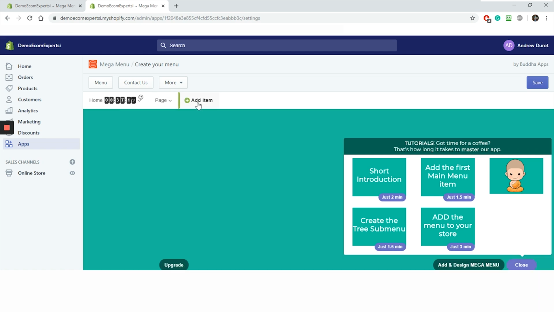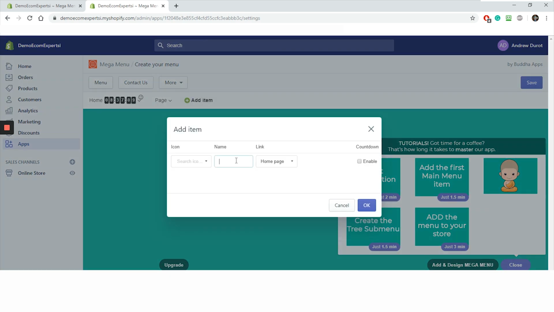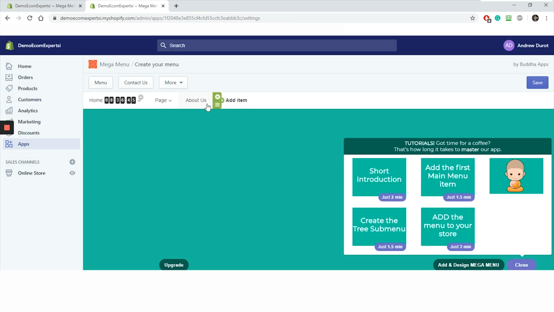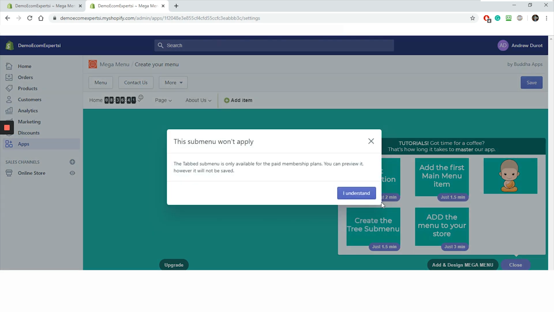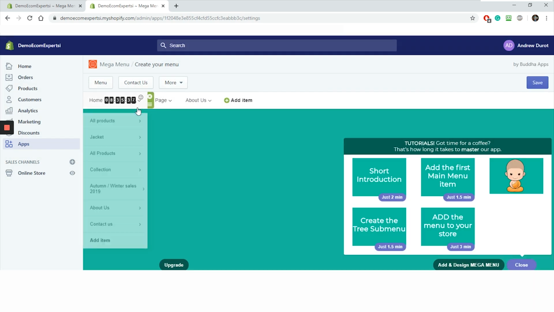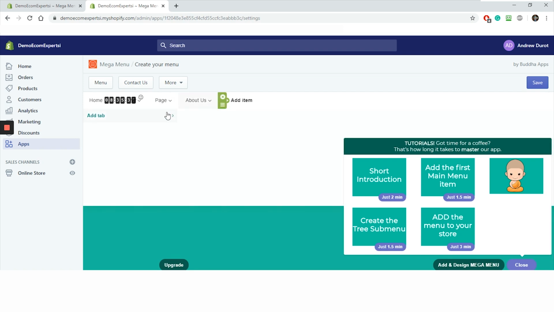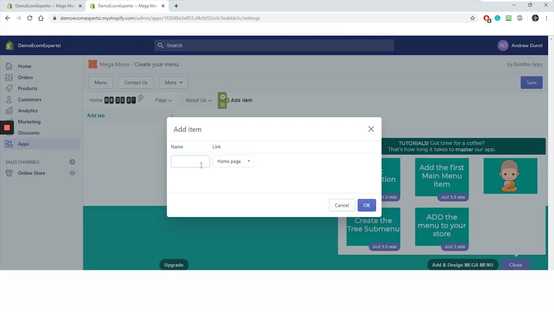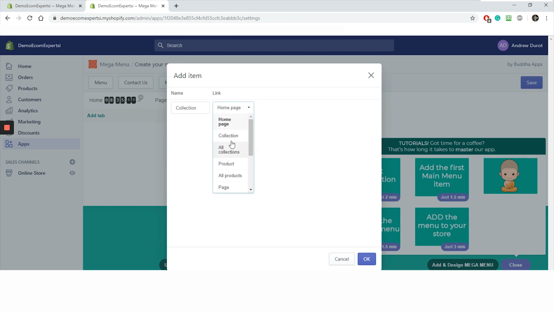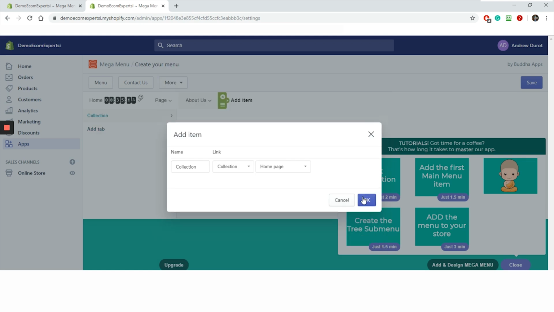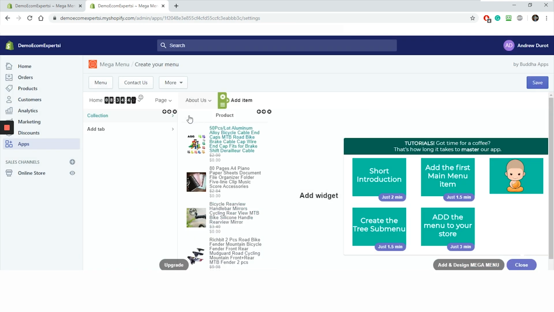Let's again click on add an item here and fill this really fast since it is nothing new. Now it is time to choose the submenu type and we are going to choose tabbed. All right, tab is not available on the free plan. So hover over the new item and click on add tab. Nothing new here. So again, we will quickly fill this in so you don't get bored before we actually finish making this mega menu. Well, this is interesting. For each submenu item, you can add additional widgets.